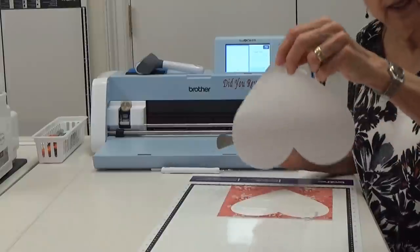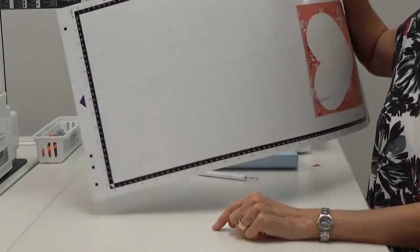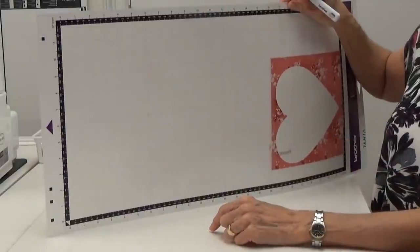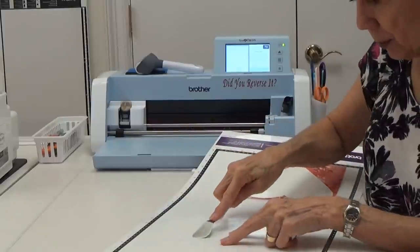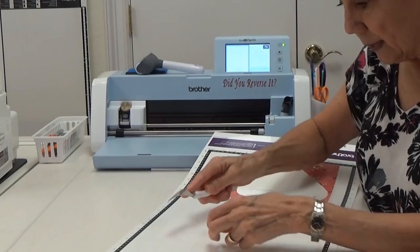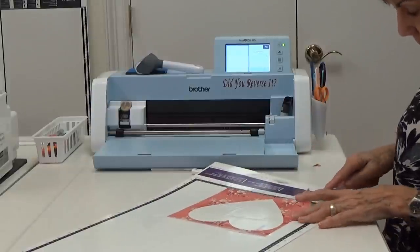Now see here, that all came off in one piece because I started at the point. Look, there's no paper left on here. There's none. And I did not have to put the fabric side down, my friends. So I don't care what I've been told by my friends or by anybody else. This is the way I'm going to do it. And I'll show you what that product is I use to clean my board, if you'll bear with me.